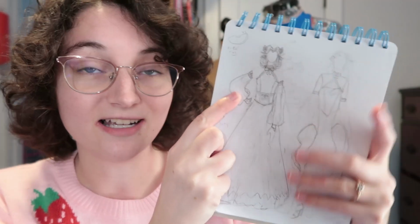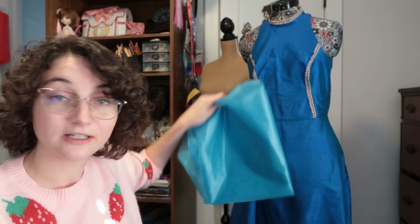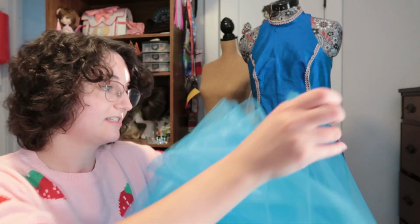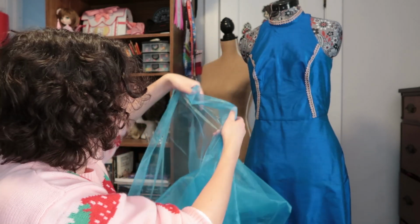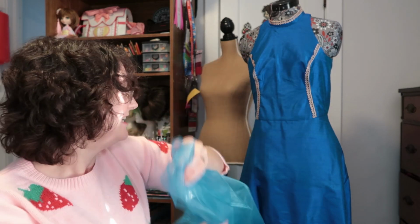So that means I can work on the next element, and the next element is the little sleeves. I say little sleeves, they're actually not that little. I have these unattached puff sleeves happening here. To make it very visually interesting, I've gotten this organza. It's not the same color, but it complements it. And especially when it's on its own, I feel like that's gonna be really quite visually interesting, especially if the cuffs are going to be the same color.